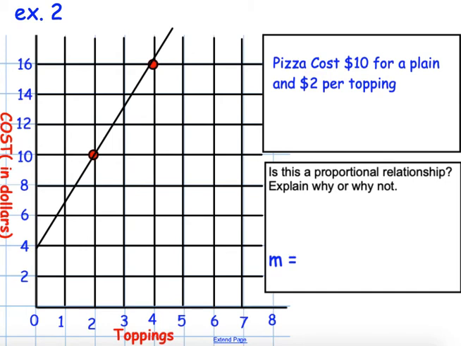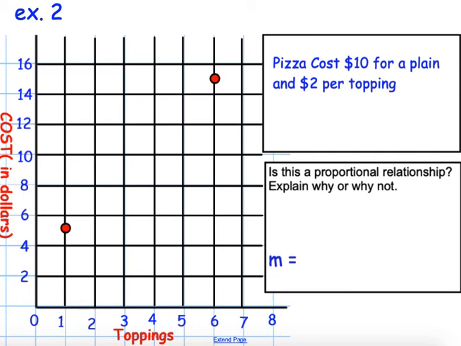Somebody think they have another one? All right, Colin. Point somewhere and I'll move it. Right here? Yeah. And then what's another point? Right here?